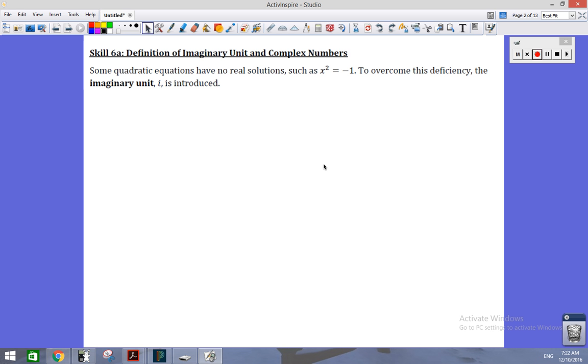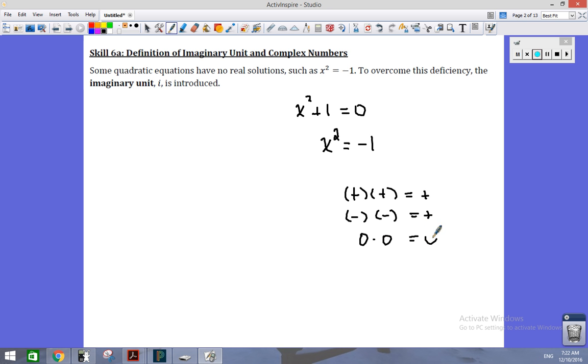And I believe when they studied that x squared plus 1 is equal to 0, he wanted to be able to solve this. And of course, when you try to get x by itself here, we run into a problem within the set of real numbers: there is no real number that when multiplied by itself gives you a negative value, because we know from experience that a positive number times a positive number is positive, and that a negative number times a negative number is also positive, and that 0 times 0 is 0.